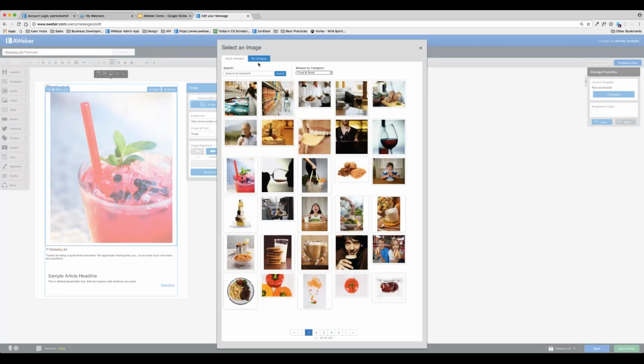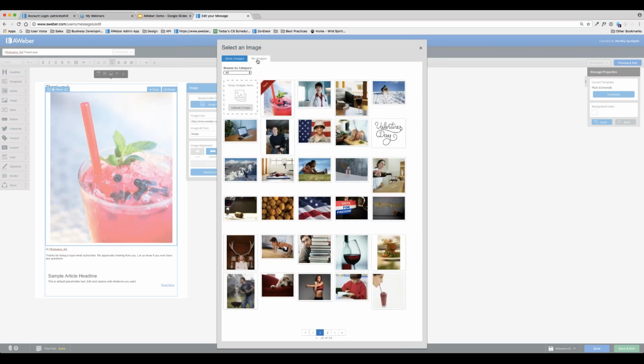Also, we do offer unlimited image hosting. So while you might not want to utilize some of our hosted images directly within AWeber, you are more than welcome to upload your own images. And like I said, it's 100% unlimited image hosting. So feel free to go crazy and upload all your images and your logos. Certainly, if you're in the process of rebranding, you're allowed to upload those images directly within your account, and we'll store them for you too. These are just a few examples of images that I've used in the past.